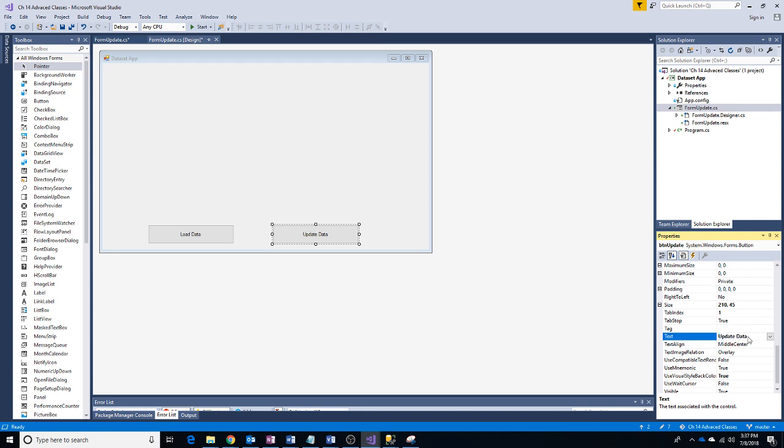Now, if you notice, I'm not going to put any other controls on our form, and you'll see why in a minute. So let's start with our load data event procedure.